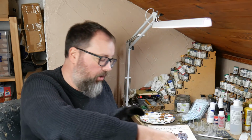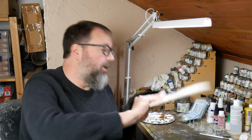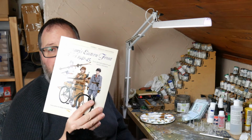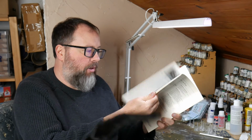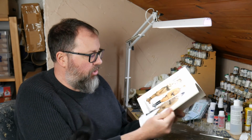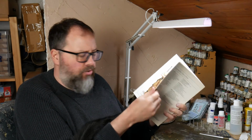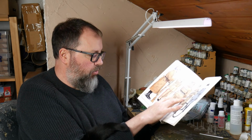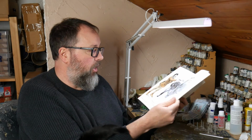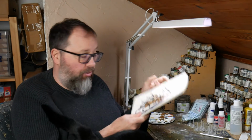I'll make up a platoon of them at least, because I already have a couple of Hungarian Hetzers that Paul from Sabotage sent me a long time ago. I've dug out my Germany's Eastern Front Allies 1941 to 45 Osprey book. I think this is quite an old one, but it's going to be good enough for my purposes for painting the Hungarians. A couple of plates of them here. I'm fairly certain that Osprey have probably done their own Hungarian book that's individual. I don't have it, but I'm sure I could probably find some of the colour plates online if I really needed to. Hungarian uniform's pretty simple anyway.